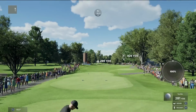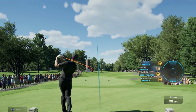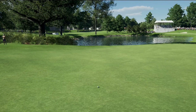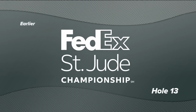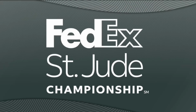And now teeing off on a par 4. Plays downhill. Players usually taking out 3-wood for accuracy, as length is not necessary here. That's the type of swing you want to take with you every time out. Here's a look at the action from earlier today at 13. Third shot now. Okay, here we are again, back live.